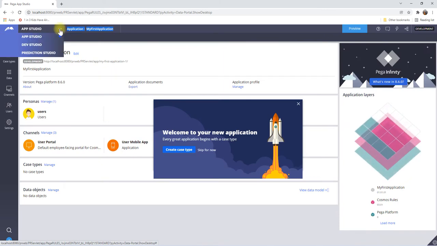Just a short note on this studio aspect. For people who are new to my channel or new to Pega, we have four different studios in Pega 8.6. One is App Studio, another is Dev Studio, third is Prediction Studio, and fourth is your administrative studio. Now over here I'm going to show you everything mostly in the Dev Studio because that's what most professionals use. Pega recommends using the App Studio going forward, but at the moment for this video's purpose, I'm going to use the Dev Studio.